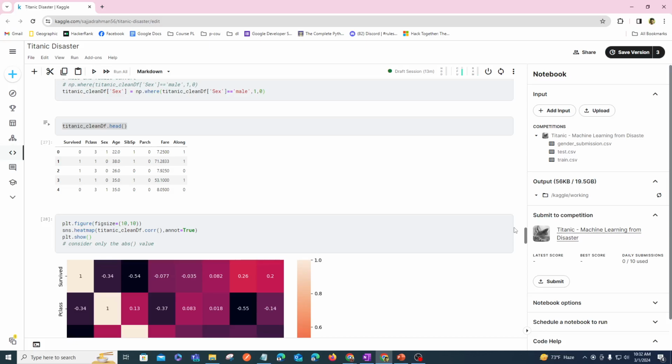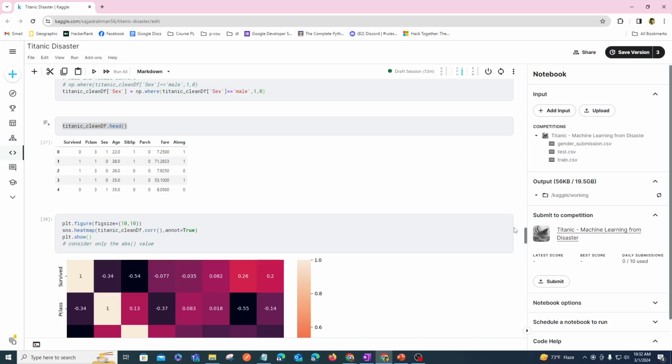Here we consider the absolute value. Survived with survived returns 1, but we have to look at the other values, like minus 0.54. We consider the absolute value. If the survival rate goes down, sex goes up, meaning we can see a negative relation.